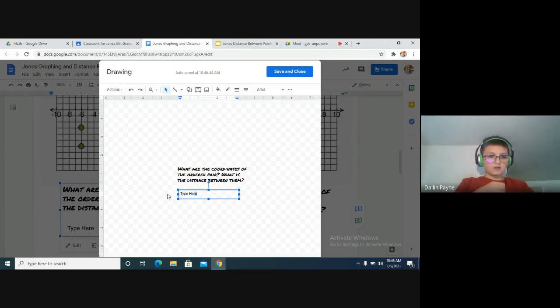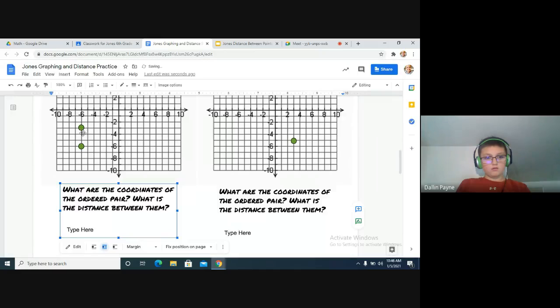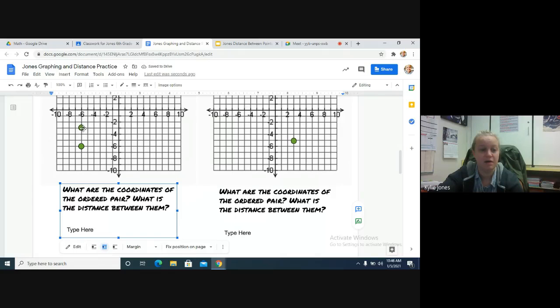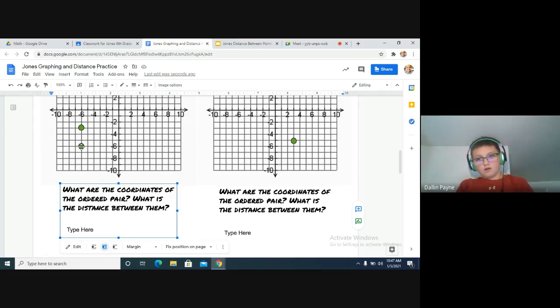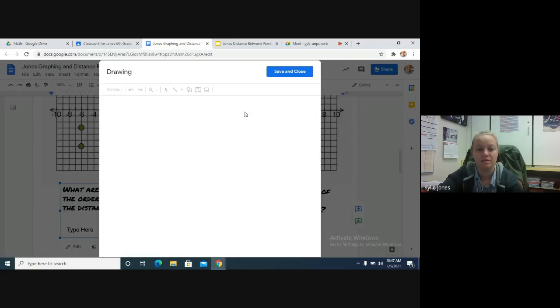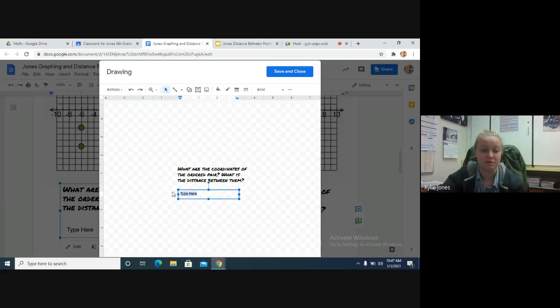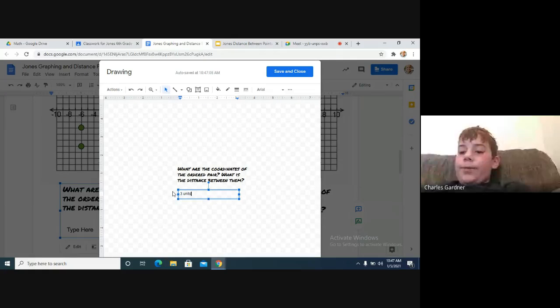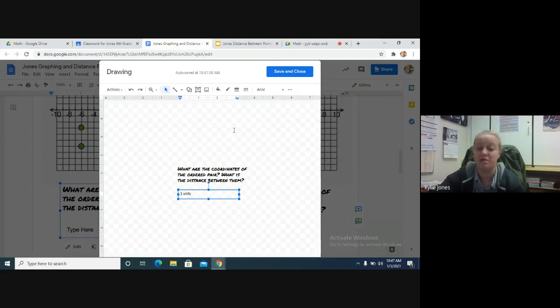Wait, on this one, it's 4, but counting from the points, you go 1, 2, 3, 4. From the dot, you start at the dot and then you got 1 line, 2 lines between, and then you get there on the 3rd. Oh, okay. So this one, again, we can just type in our answer really quick. Which one's point A? It doesn't matter. You can choose. Okay. So this one's just 3 units.